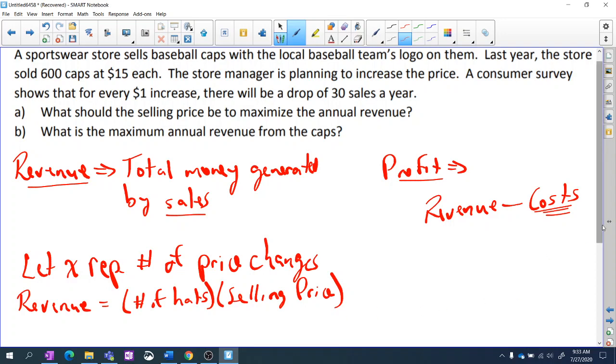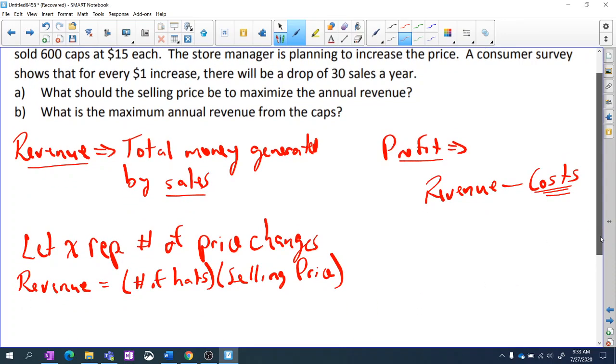In these questions, there'll always be what I would refer to as an initial condition. So what was happening before this business decided to try and change things up? So I'm now going to start bringing in variables. Instead of writing it all out in words, I'm going to say R for revenue. What was happening before anything changed? Remember, this first bracket is the number of hats bracket. Well, they were selling 600 hats. That's what they did last summer. They charged, so I'm just going to leave some room here, I'm going to put something in there in a second. And then what were they selling them for? Well, they were selling them at $15 a hat.